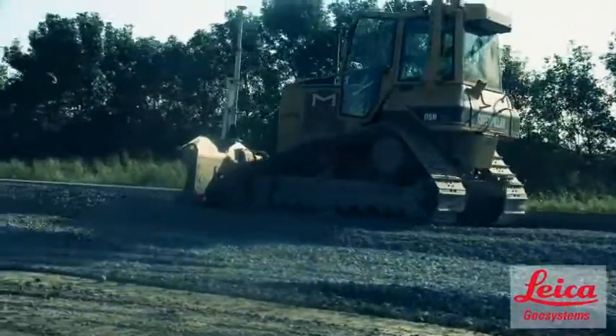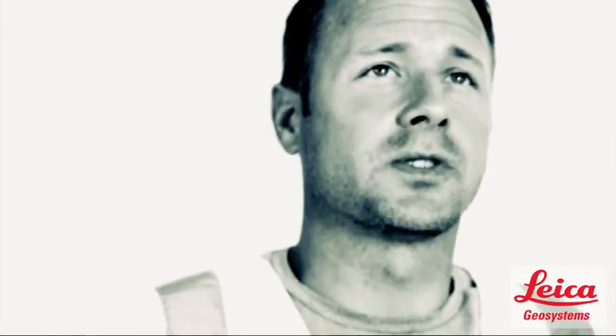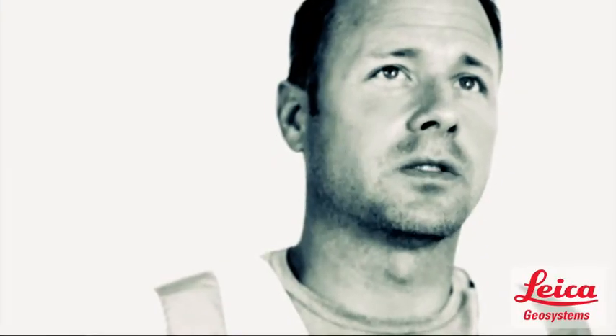We've got people out of the way — it's a safer job site. There's not as many people in the way while using machine control, and the operators are a little more self-directing. They don't have to be watched over quite as much. They can be a little more empowered to do their job, so it's been a really good project so far.